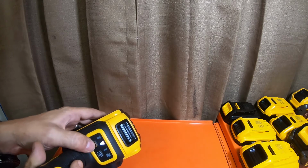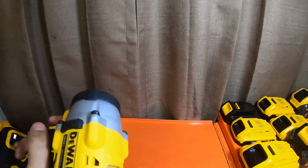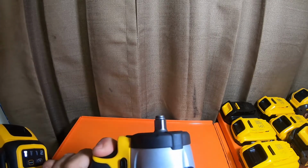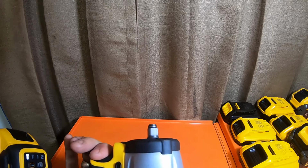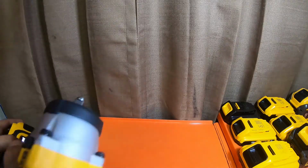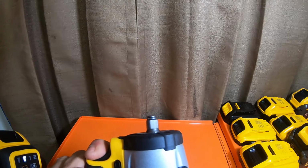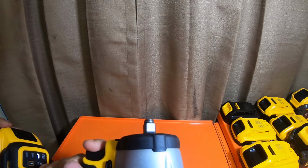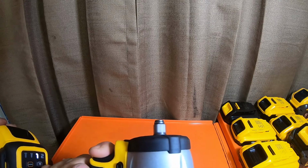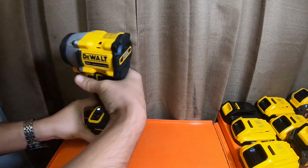And then precision wrench, precision screw, 1 and 2. That's precision bolt or precision wrench. Precision screw. Speed 1. Speed 2. Sounds pretty good.